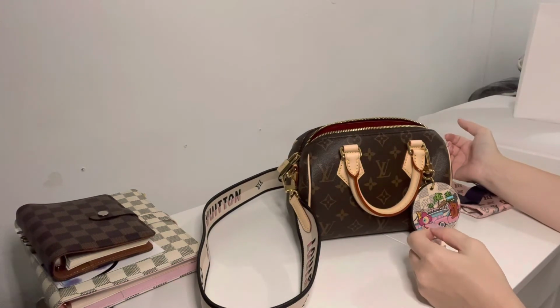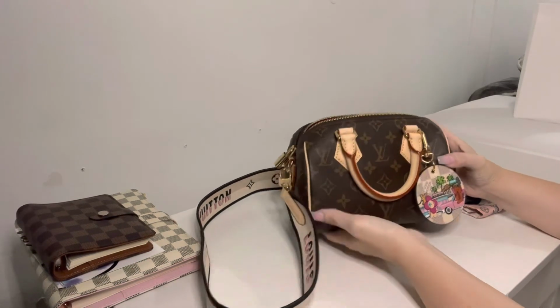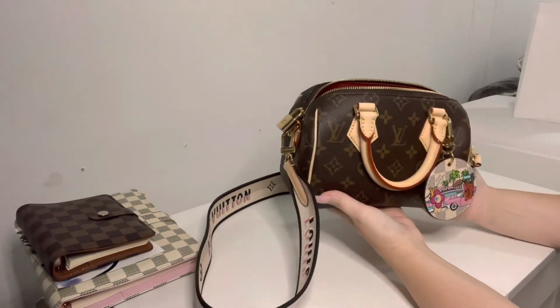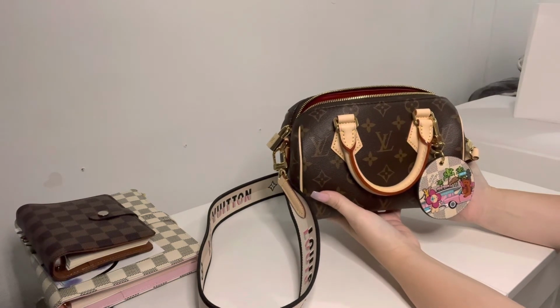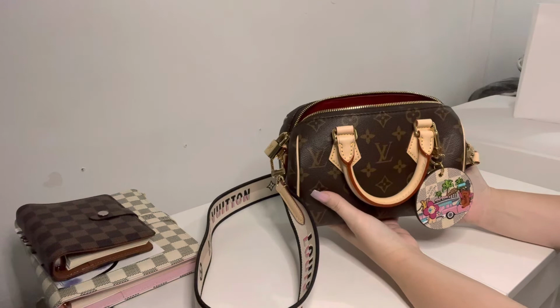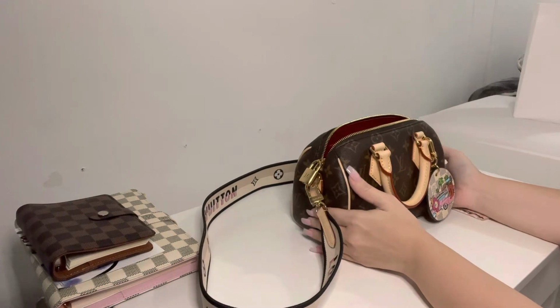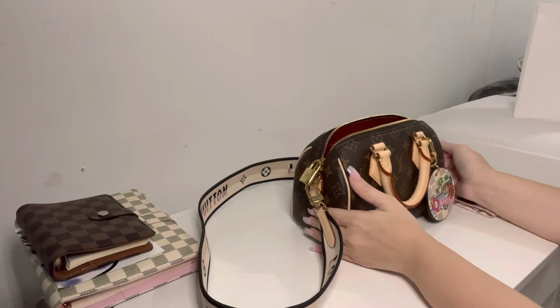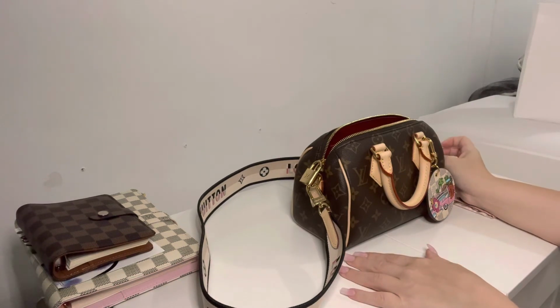But yeah, overall, this is really cute. I did just get it yesterday, so I don't have too much more to really tell you guys as far as wear and tear or whether it really is a practical bag for everyday use. I will use it for a while and then get back to you guys and let you know what I think, and it'll be part of my ranking system when I redo my Louis Vuitton ranking my bags video again for you guys.